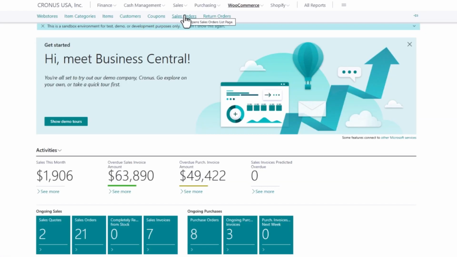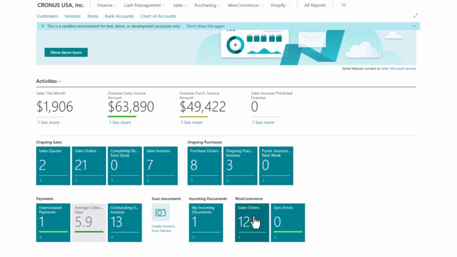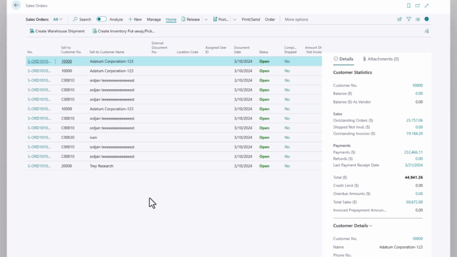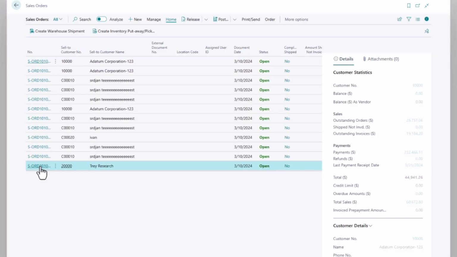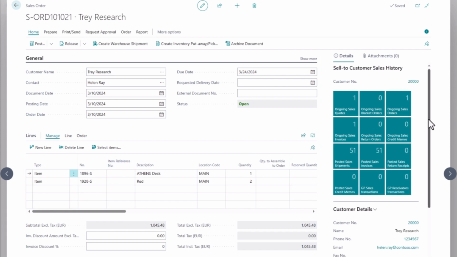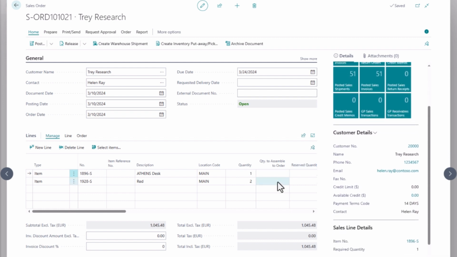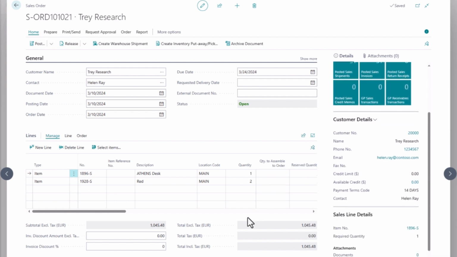To view your synced orders, head to the Orders queue for the configured store. Alternatively, choose Sales Order under the Web Store menu for a direct route to the document list. Each order is neatly displayed with crucial details to keep you in the loop. Based on your established business process, you can then process each order, whether you prefer inspecting the document yourself, routing it for approval, or simply directly posting it.